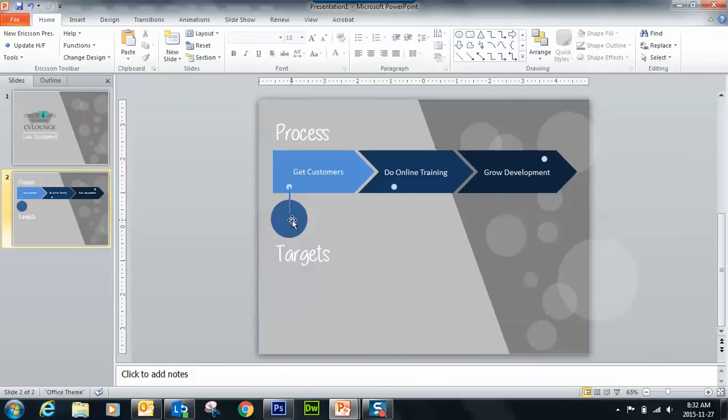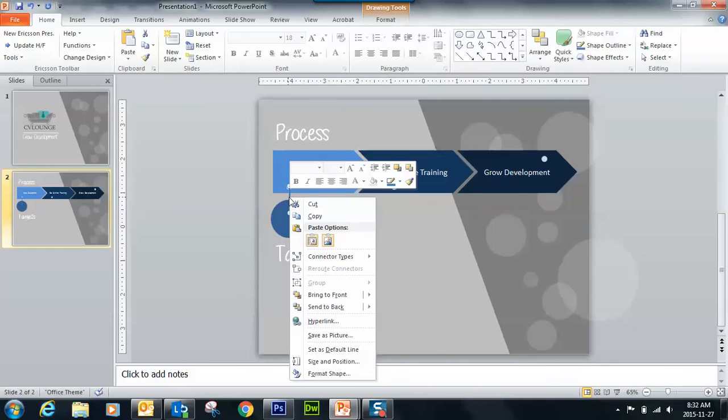So if you see an object over another object that should not be there, we right-click and select Send Backward. Not Send to Back, because that will send it behind the background. Right, Send Backward.